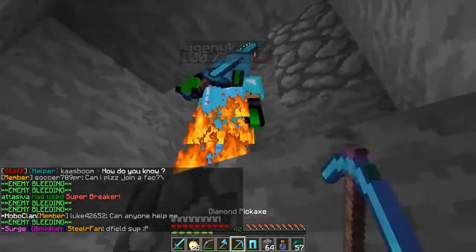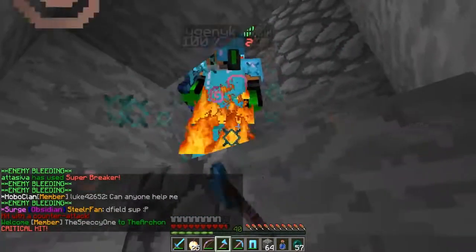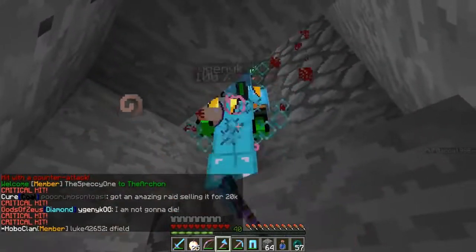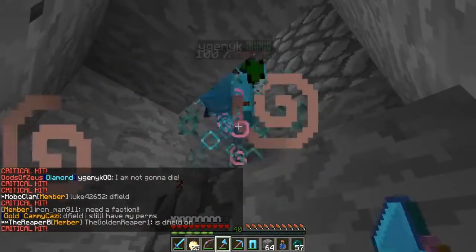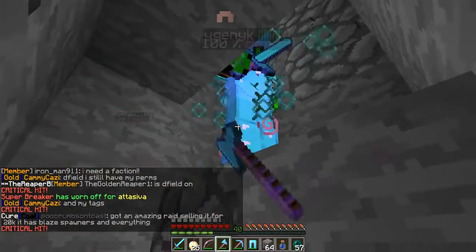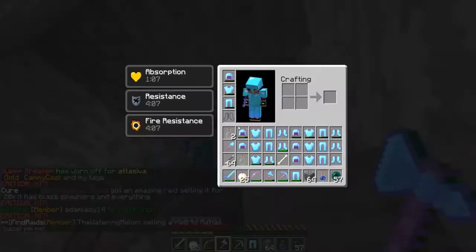So close. Uh-oh, his entire team is coming in here. There's a lot more people showing up. This is gonna be trouble, guys. I should really get on out of here. I want to kill this person, though. I want to kill this guy. This is gonna be risky. I'm gonna go balls deep right.